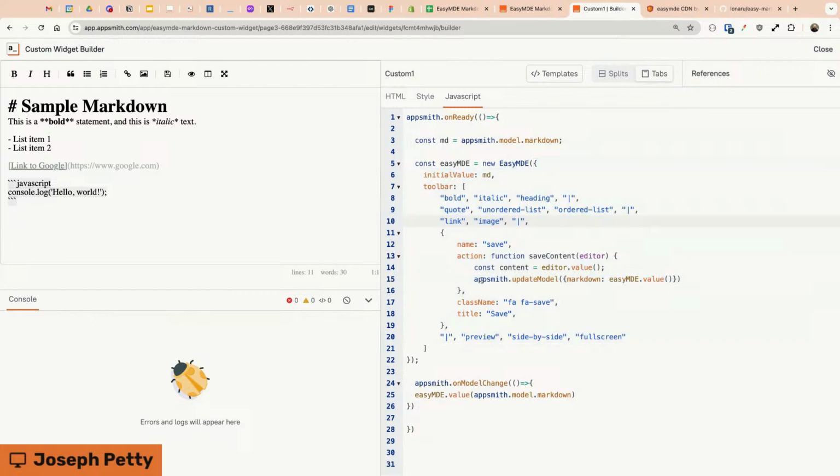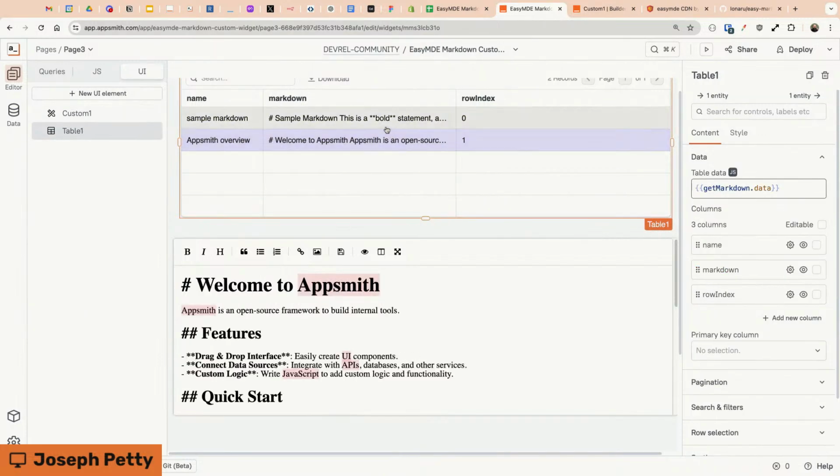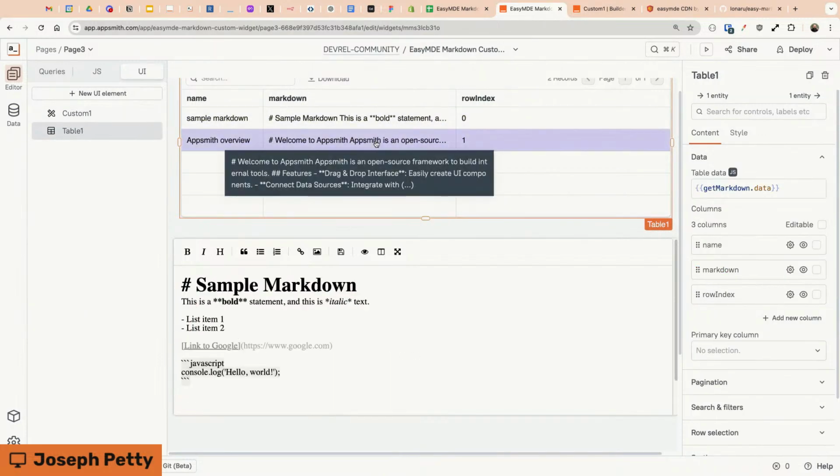I don't want to duplicate this code. And in this case, just running .value again is enough to keep all the same buttons. You don't have to reinitialize it. So let's see if we can switch rows now and if it updates. Cool. Okay. There you go.